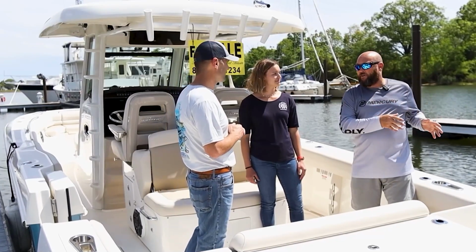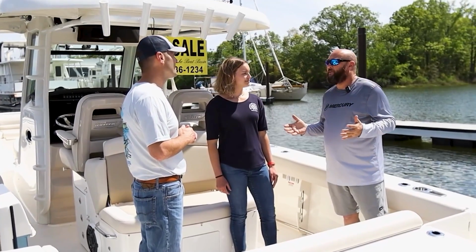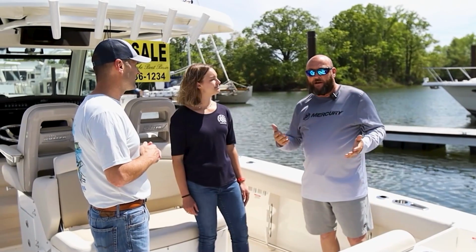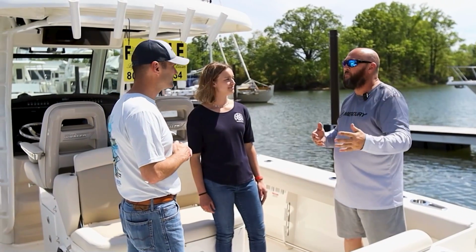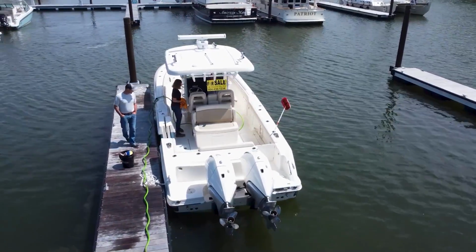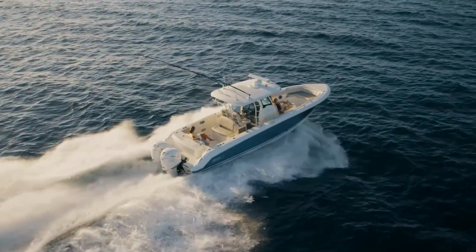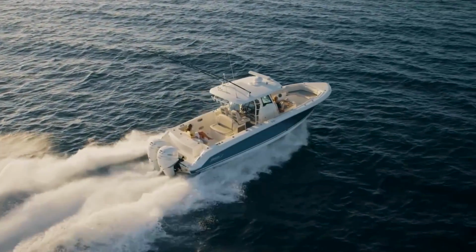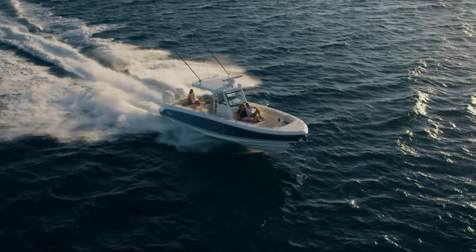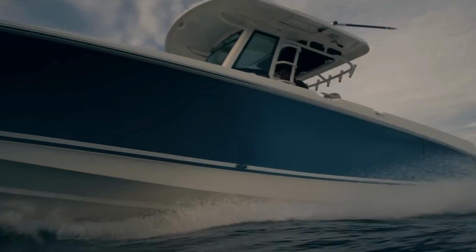I've had some other manufacturers I've sold that may have that, and it wasn't planned, it just happens. The weight distribution from bow to stern, the degree of deadrise, the horsepower and weight of the motor, everything just comes together right. This 33 is that boat. It handles like a dream. It comes out of the water easy. It's great in rough water. It runs very flat, which makes it nice. Anytime you can get a boat to run flatter and keep that aggressive V of the boat in the water, it's going to want to punch through the wave instead of jumping over it.